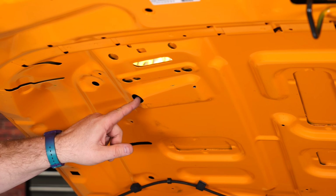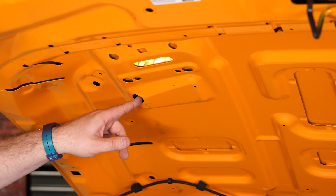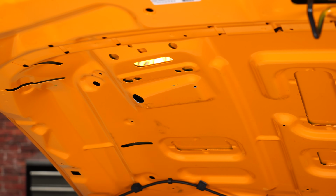With the holes drilled, you want to put paint or clear coat or something over this so the hood doesn't get damaged in the future. Now if you have touch-up paint, clear is included with it. If not, just go out and buy some clear and just brush it on.